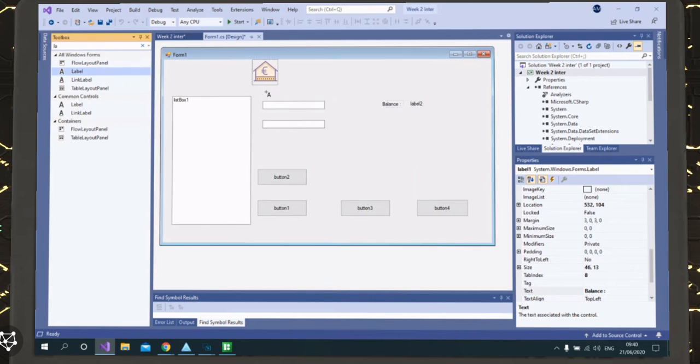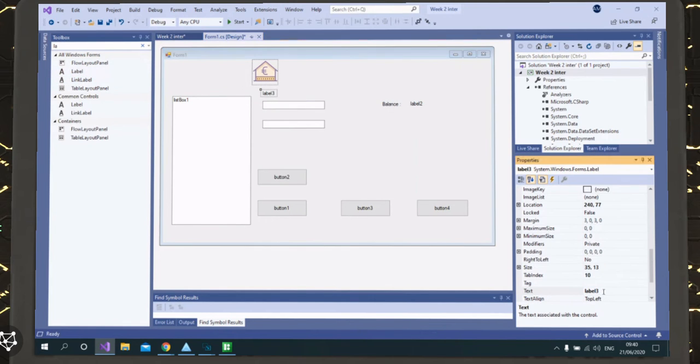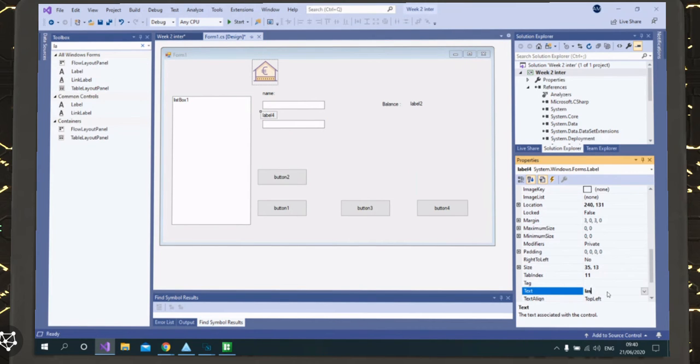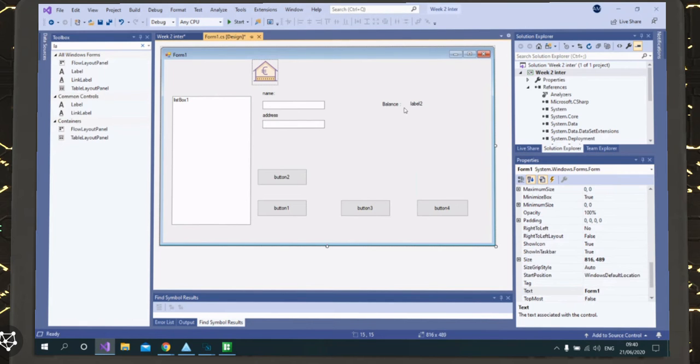We'll add the label here so we know what this text box is for. And a label here for maybe last name or address. I don't know, something.